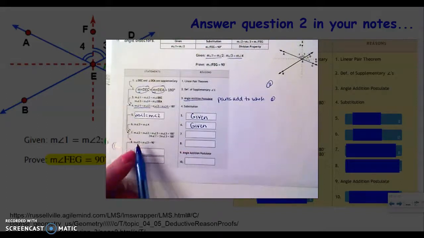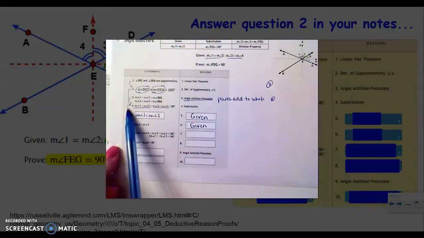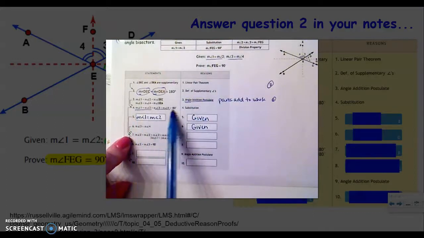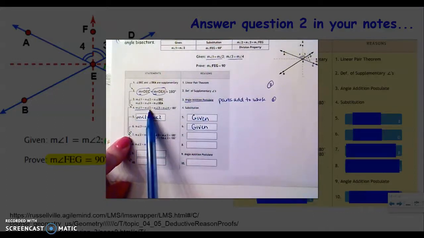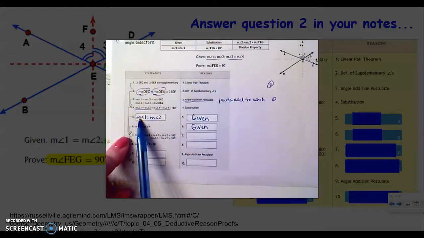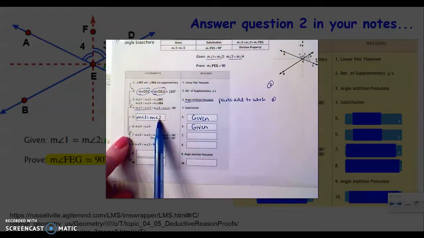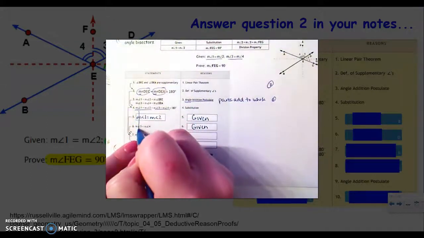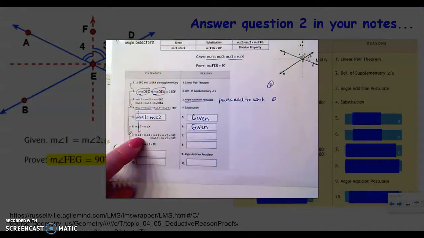All right, so then let's look what's going on here. The flowchart has all these arrows, and when you do your own, you won't draw these arrows, but it's kind of giving you a hint. To get to number 7, you have to use 4, 5, and 6 together to get down here. So I want you to notice that we have in number 4 the measure of angle 1 plus the measure of angle 2. Well, since we know the measure of angle 1 is equal to the measure of angle 2, we're simply going to replace the measure of angle 1 with the measure of angle 2.